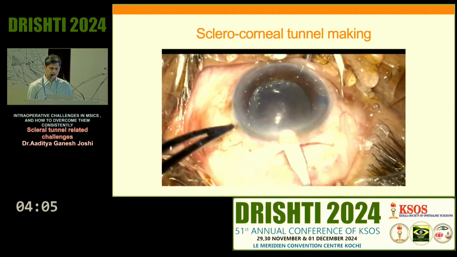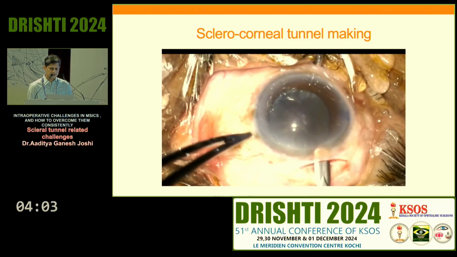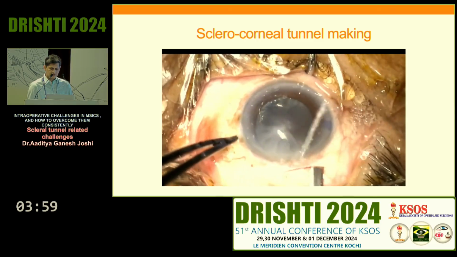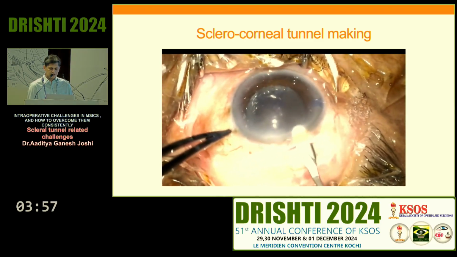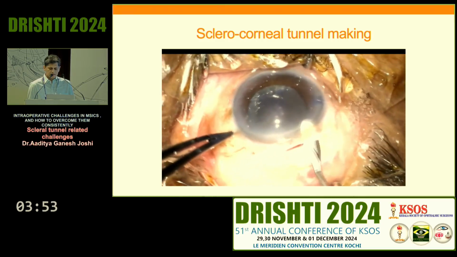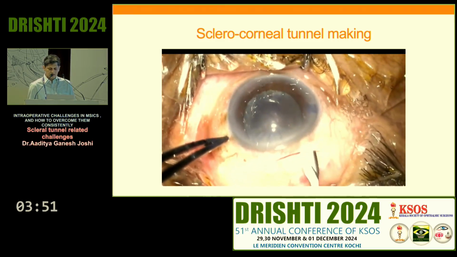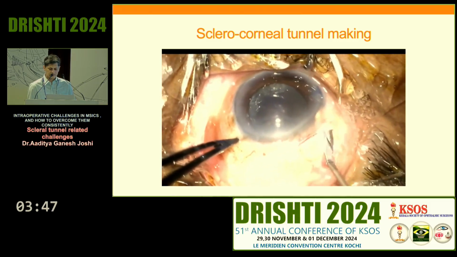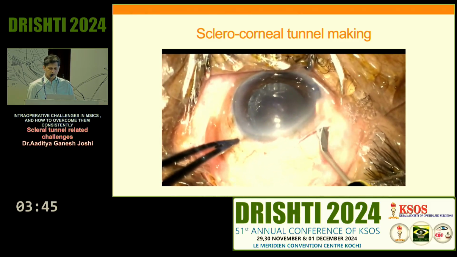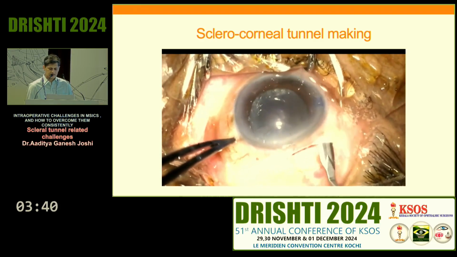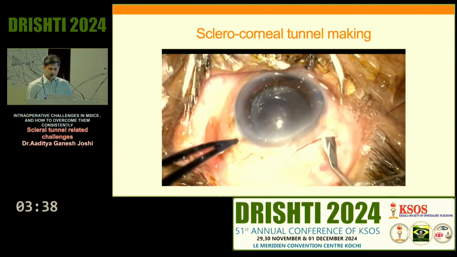If it is too clearly seen, that means we are superficial. If it is the correct plane, it will be translucently seen, and when it is deeper, the view of the crescent blade will be very less. Then we should be cutting inside out, and at the end we should make these scleral pockets, as you can see here. These pockets will allow the nucleus to be accommodated during its extraction from the anterior chamber.